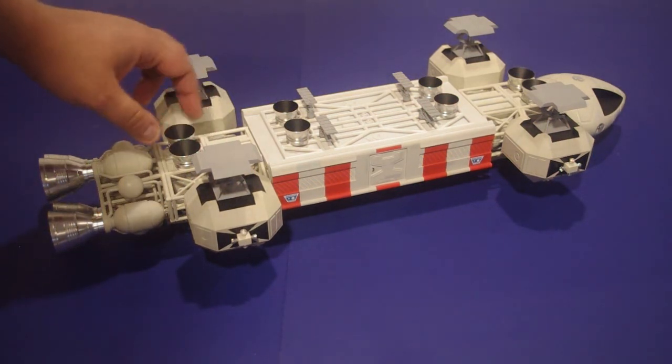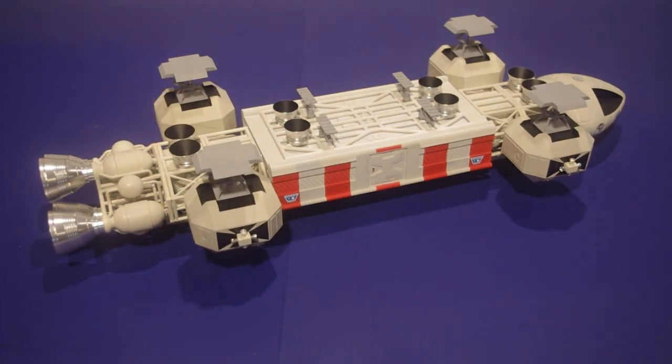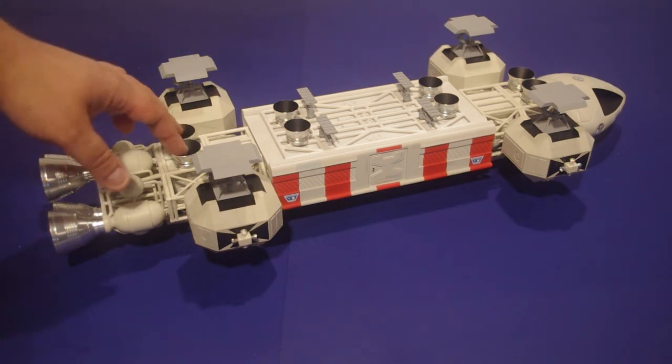And the important thing is, if you do that, you do have to let them dry almost overnight. And the more you use, the bigger bonding surface you have, and they stick on there just fine. As a result, later on, if I end up with some really nice plastic engine bells, I can always swap around and put those on.